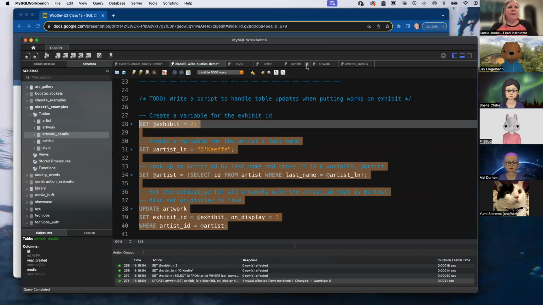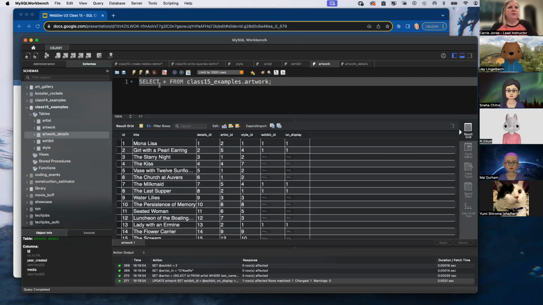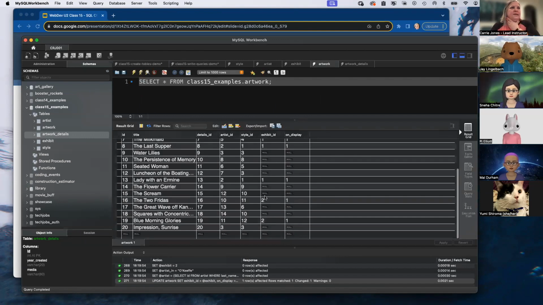All right, so now let's go back over to the artwork table and refresh here. And we'll see these 2 artworks here by Kahlo and O'Keefe have been set to exhibit 2, and they now show that they are on display. All right. I just did a lot. Does anybody have any questions before I move on to the last thing?